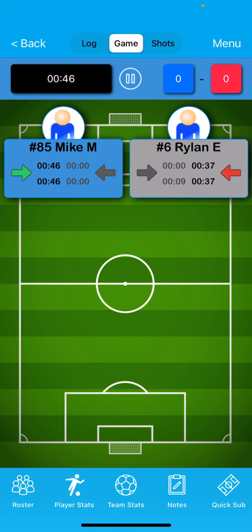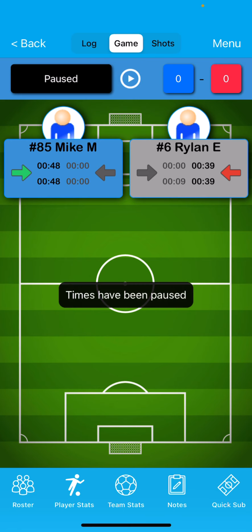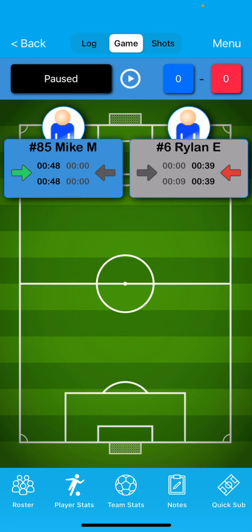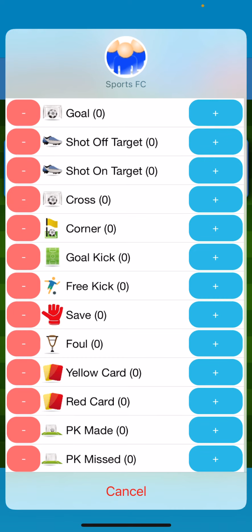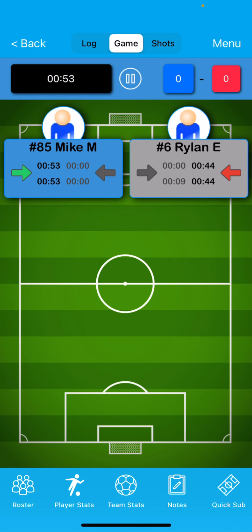All those things. We also have the ability to pause the timer just in case like there's been a water break or something. And we have the ability to press the buttons up here, which is our team scores for both away and home. That's like a quick set for there.